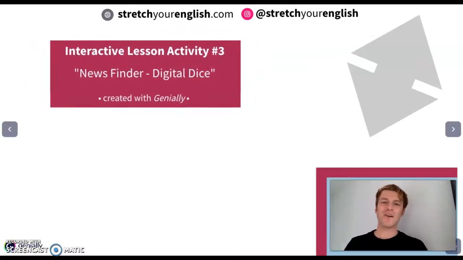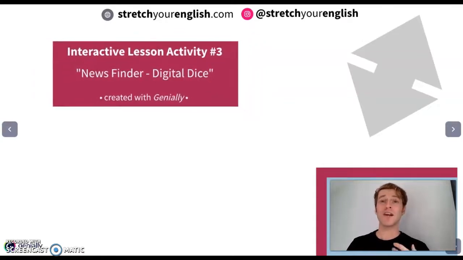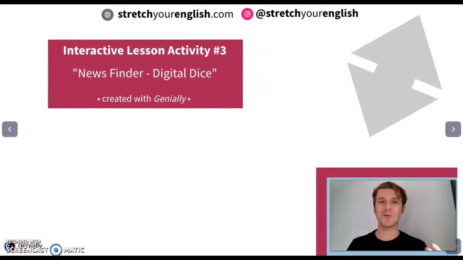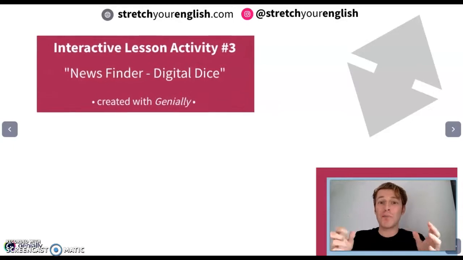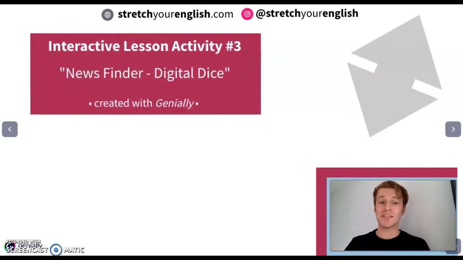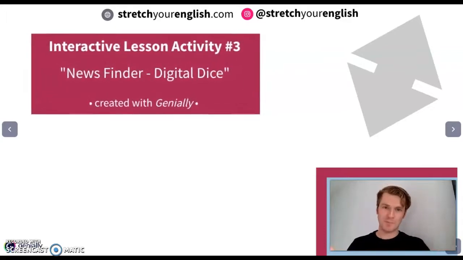I don't use them very often nowadays, to be honest. But I still think that the general concept of incorporating fate in the classroom, and by that I mean a decision being made not by the teacher, not by the students, but by a third party, such as the roll of a dice, is something which can be useful.